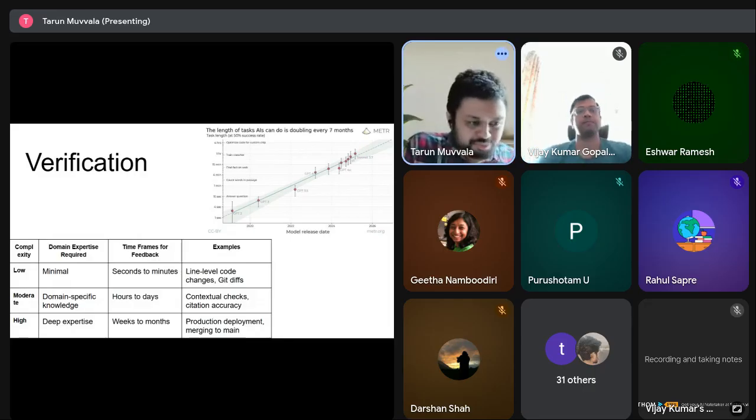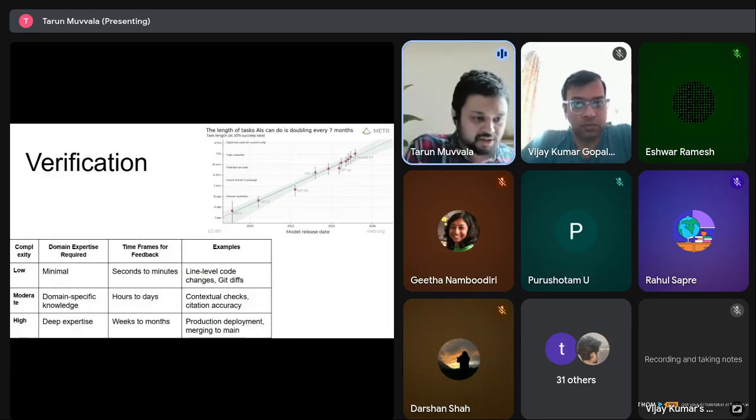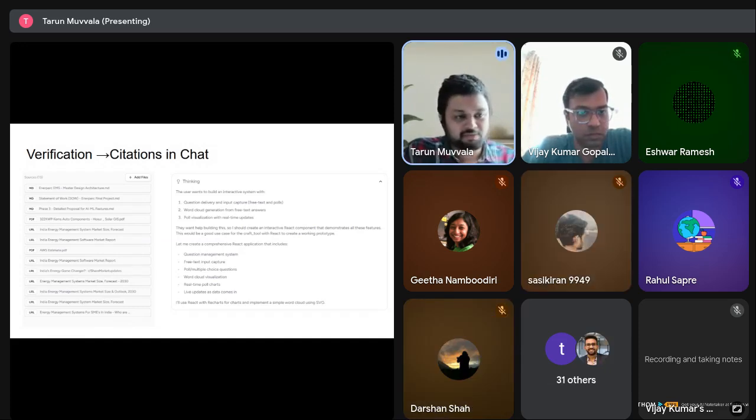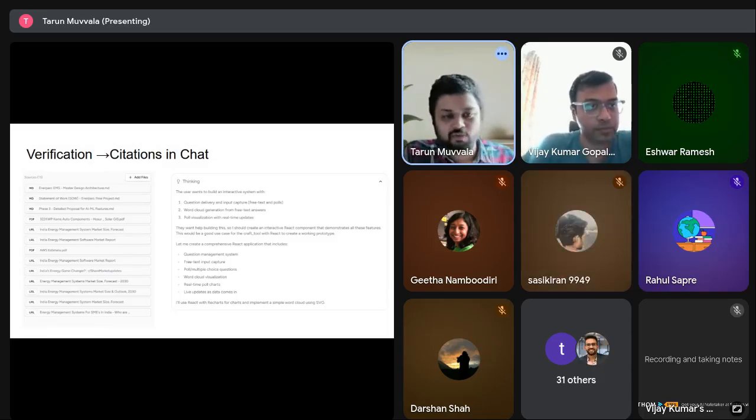So let me jump on to the next section. These are a few modalities which you might be seeing day in, day out. Citations are one thing. Claude Code has a way where you can restrict certain things, which is a very low-level validation or verification of the process. The thinking is another way of it. You want to know how the agent is performing and in which direction it is going. So these things validate which direction the LLM or your agent is going.